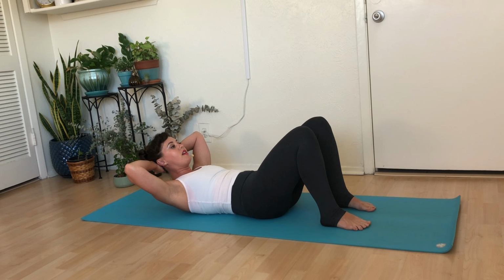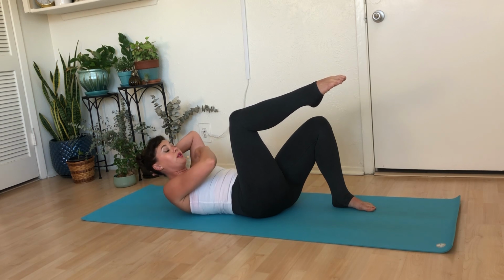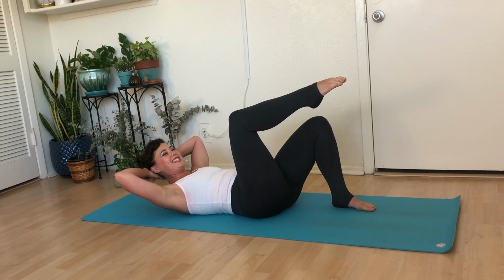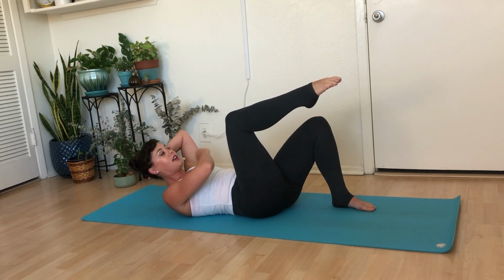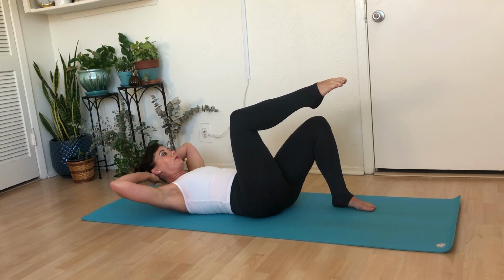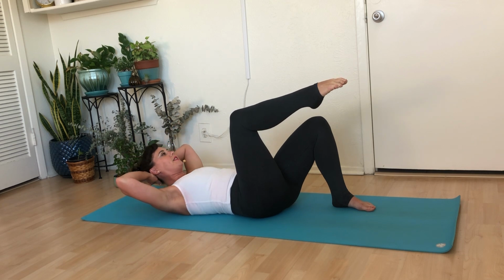No big deal. But from here, take a big inhale and lift your right foot up one more time. Now, all I want you to do is think about your left shoulder reaching towards your right knee. You're going to take a big inhale and a little twist over. Now I'm not trying to yank my elbow over. Instead, I'm trying to pick up my shoulder and curl towards that knee. Drop it right back down. Exhale, curl up. Drop it right back down.